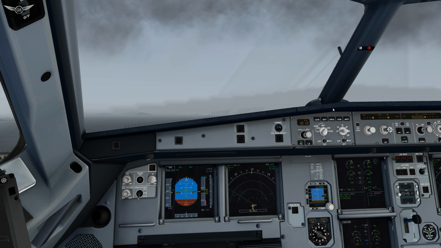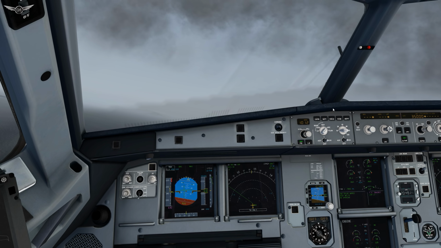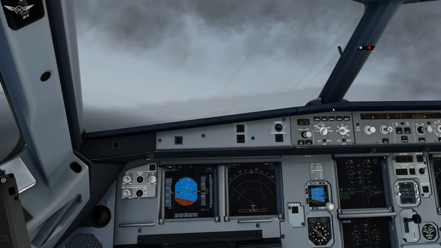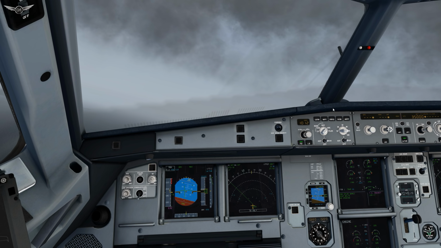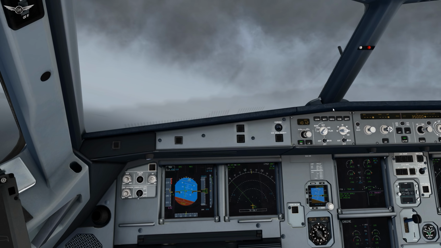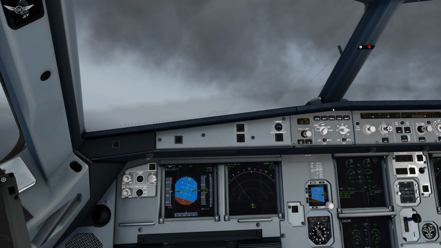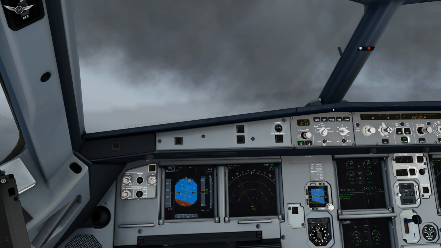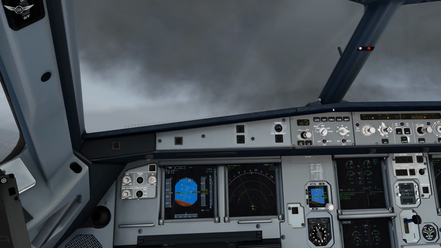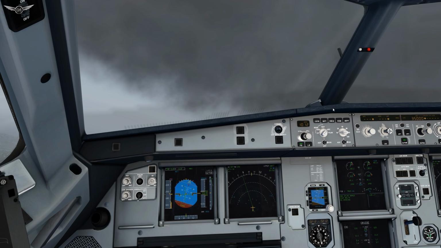And we're going to begin our turn now to the left. Flaps are going up. Climb thrust.